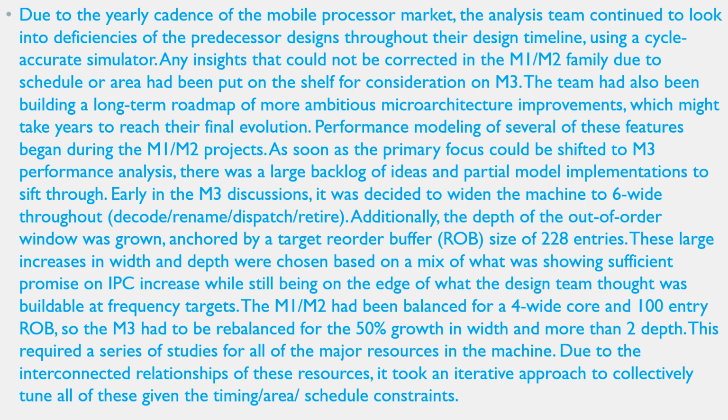so the M3 had to be rebalanced for the 50% growth in width and more than double the depth. This required a series of studies for all the major resources in the machine. Due to the interconnected relationships of these resources, it took an iterative approach to collectively tune all of them given the timing, area, and schedule constraints.